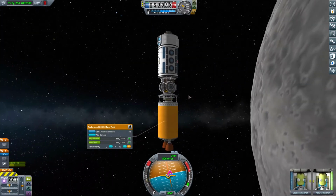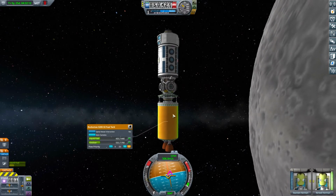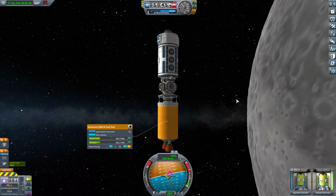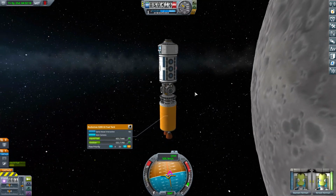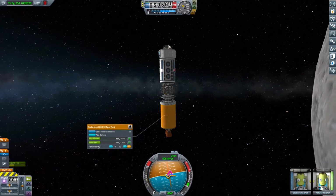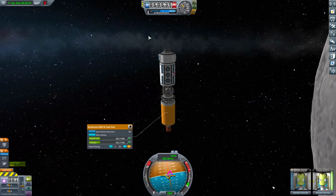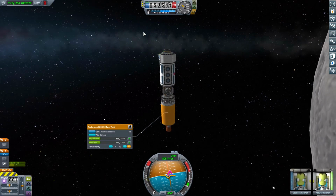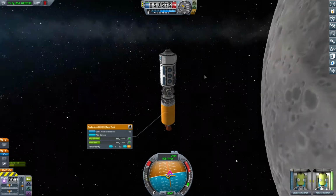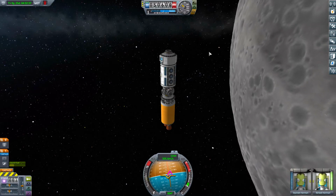Maybe we should send up a little fuel tank so we can get rid of this big horrible thing with a little bit of space in it. So that's 400 units of fuel, right? We could send up a little fuel tank, get rid of this thing, and attach it. It'd have to be on the top, which would leave the bottom port free. And then on that fuel tank, we could maybe have some sort of rigging structure that's got loads of solar panels on it. It's what I'm thinking, but I'm gonna have to figure that out. Right, let's go build something.